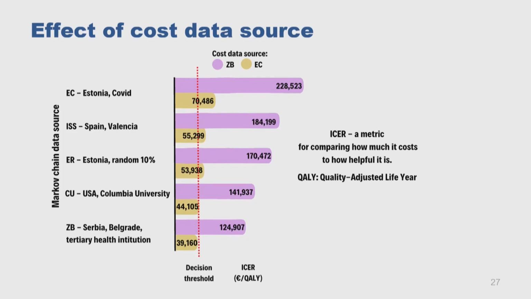When learning the models and simulating the treatments, we learned that telemonitoring is not feasible. This is because of the rate of ICR, a metric for comparing how much it costs to how much helpful it is. And this is a rate against quality-adjusted life year. For example, in Estonia, we are ready to pay 40,000 euros per quali, and as you can see from the results, pretty much none of the data sets gave us the evidence that one quali could be less than 40,000 euros. And therefore, we conducted analysis and understood that telemonitoring is not feasible to use in our healthcare system setting.